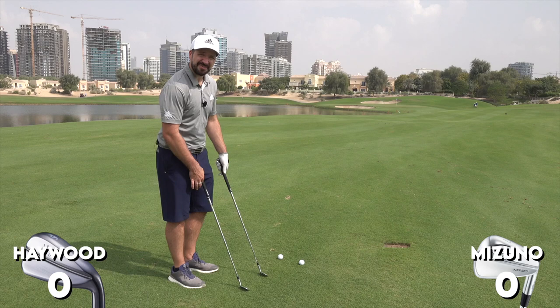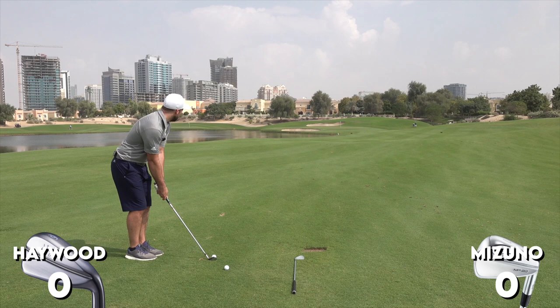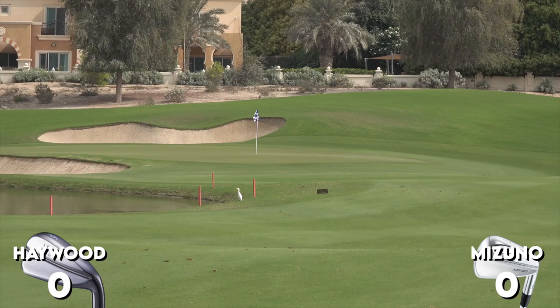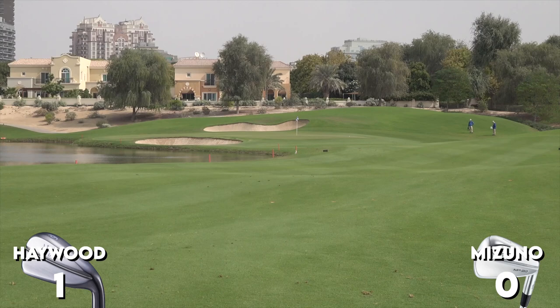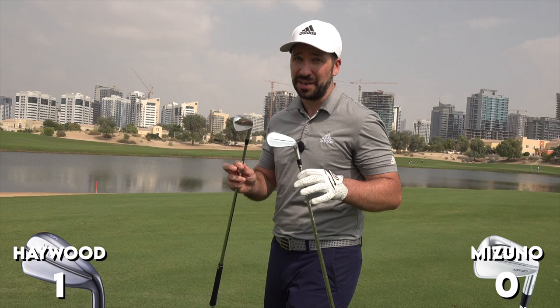We'll go Haywood first, 150. Now, I'm actually expecting the Mizuno to be going a bit further because, as we'll have a look at on the range, the lofts are a little bit different with these two sets. Wind's not really touched that one. However, clubbing is good. Now, can we get closer? So I'm gonna have to take a little bit off the eight iron with the Mizuno. Looks a little bit closer, I think. Oh, it's massive. You see that going to the back bunker? Wow. So Haywood wins that one, and that was 150 yards. Haywood is pin high, and the Mizuno went massive. So there's at least a club difference between these two. However, the rules of the game, that's more points to Haywood.